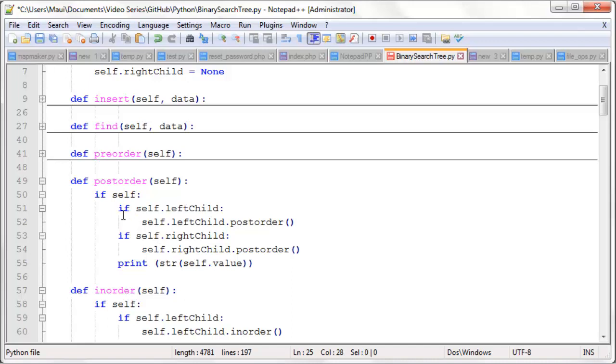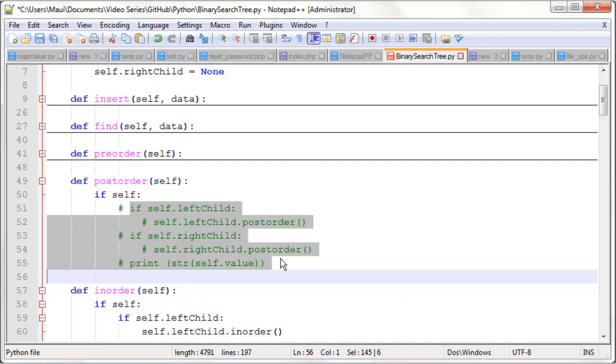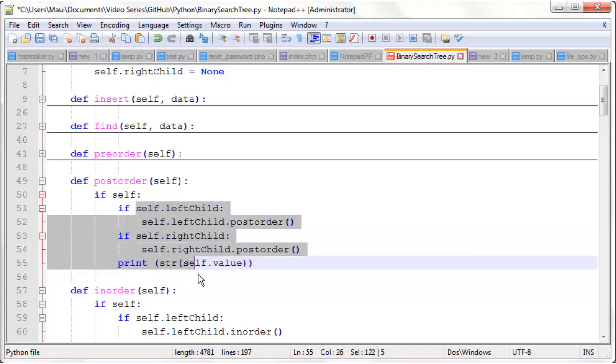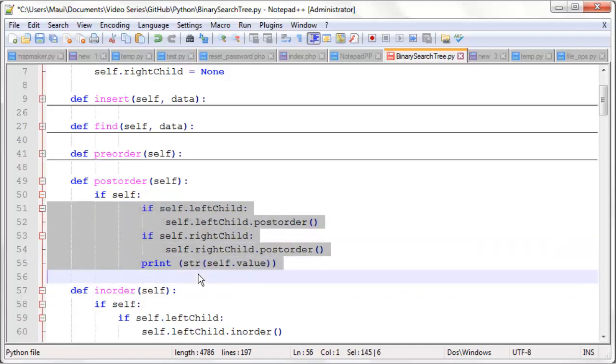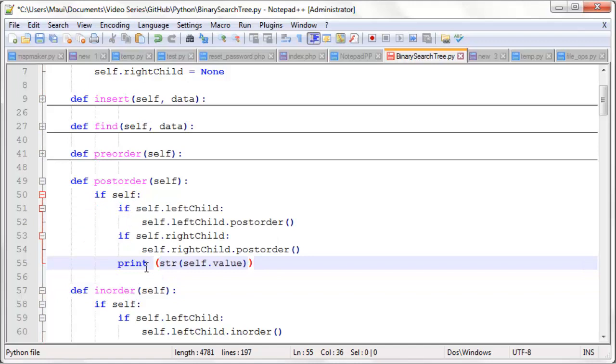Another nice function of Notepad++ as a code editor, you can highlight a block of code. You can use Control Q to comment out that entire block if you want, or Control Q to uncomment it. So Control Q toggles commented or uncommented for a whole block of code at once, which is very handy. You can also highlight a block of code and you can adjust the tab on it. So if you want to increase the tab, you just tab, or to decrease the tab, shift tab. So I can change the tabs for that whole block of code at once.